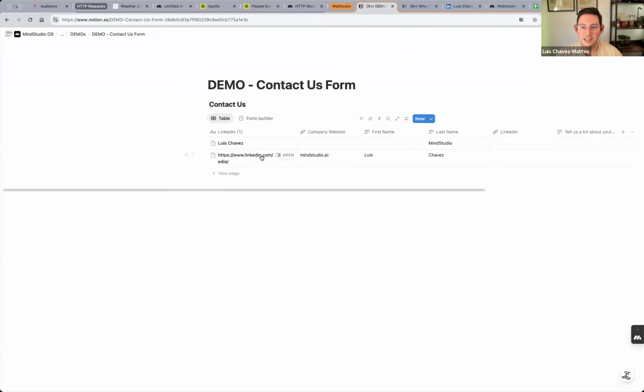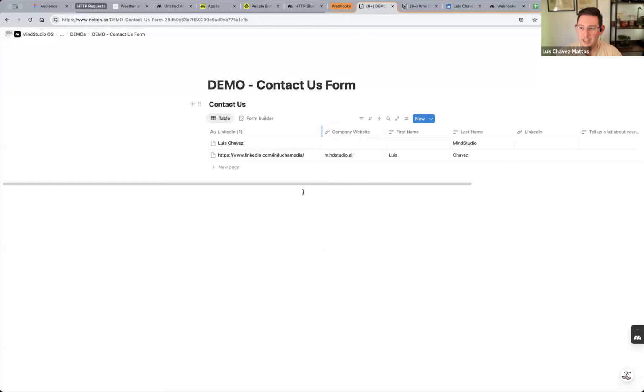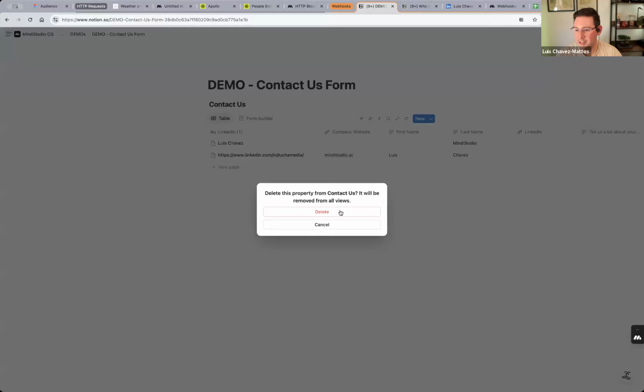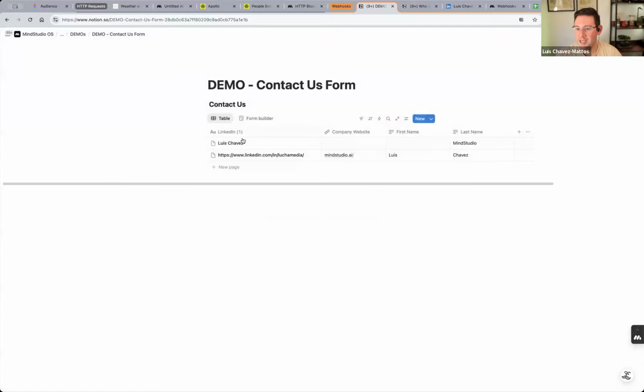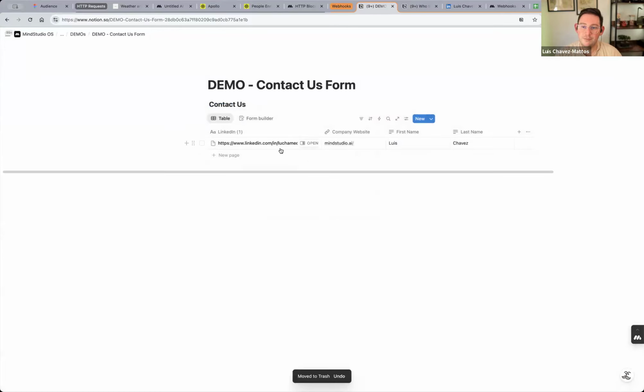So this is a database I created inside of Notion. Every time we get a new response, let me just clean this up a little bit. I had some other things that made this more confusing, so we don't need any of this stuff. So this creates a new entry inside of my Notion database.